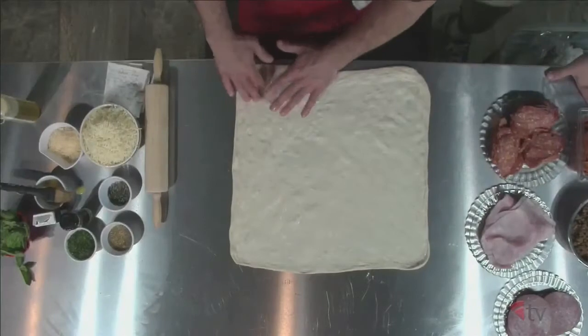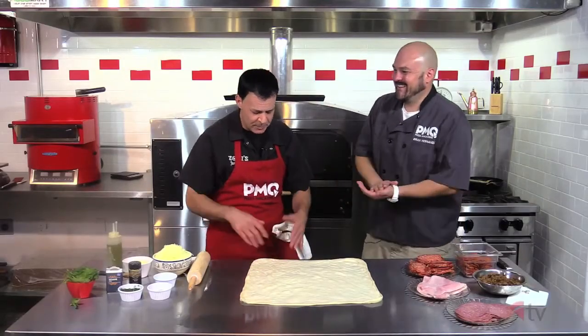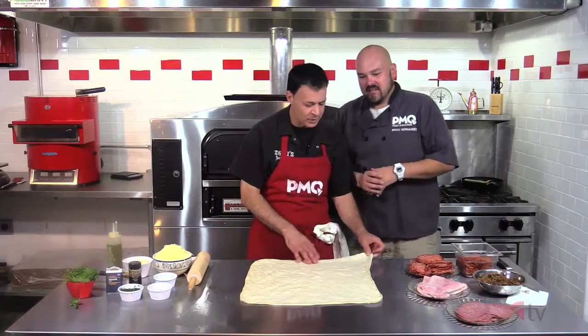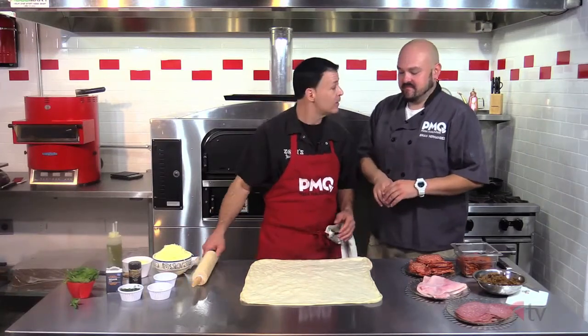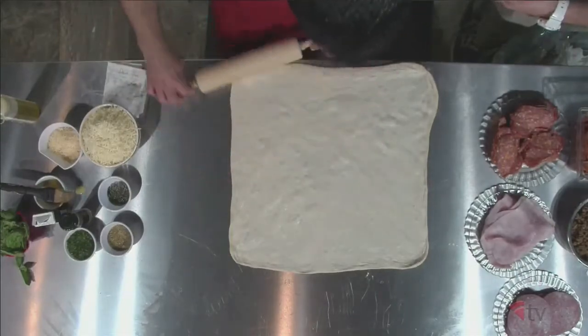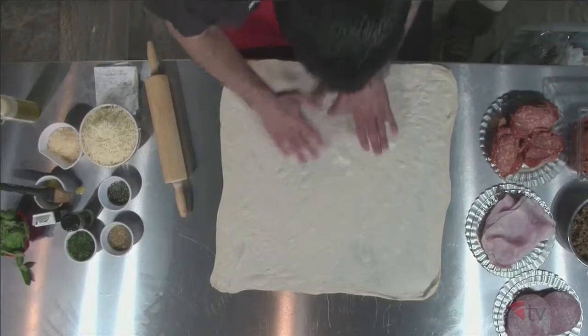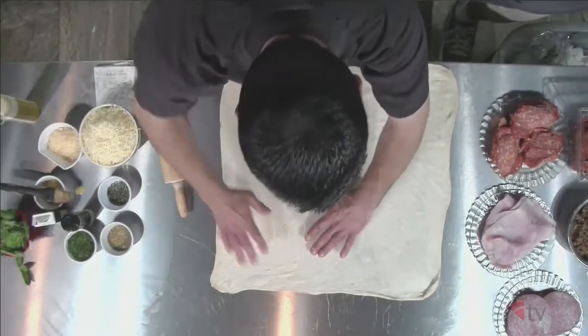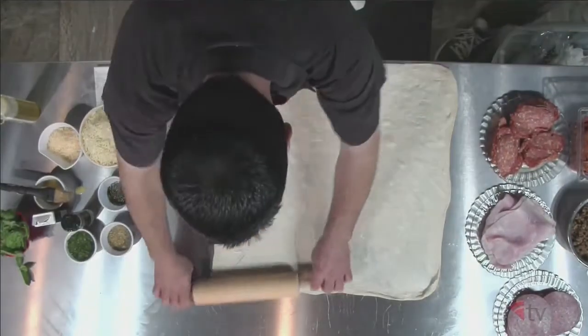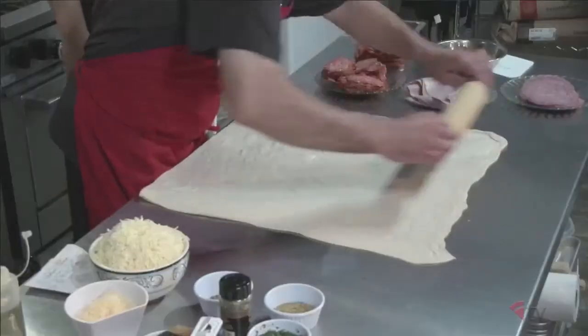Now we're going to use a rolling pin. Some people say, "Oh, you got to use a rolling pin. What do we make?" I'm not pressing all the air out. What I'm doing is I'm going to make it nice and flat and even. I'm not going to press down. I'm just going to use the weight of the rolling pin. The rest of the Stromboli, if you notice, is a little bit thicker, and down here it's thinner. This we can kind of get a little more thin. So I'm going to push down with a little more weight for this second half of the Stromboli.